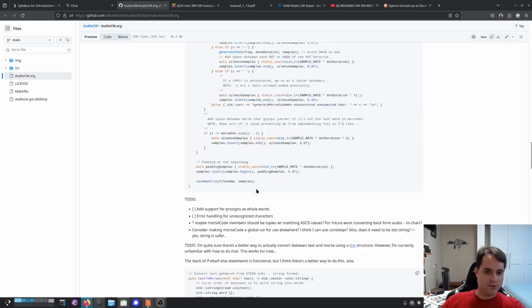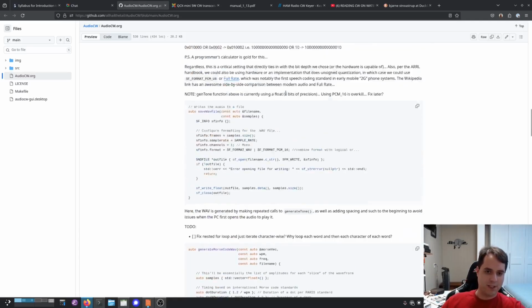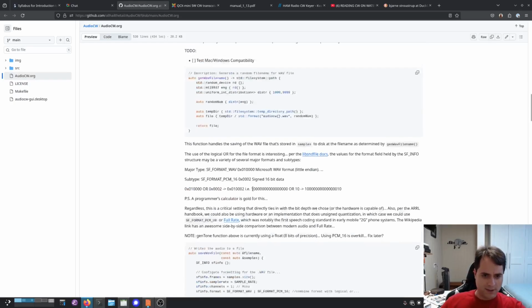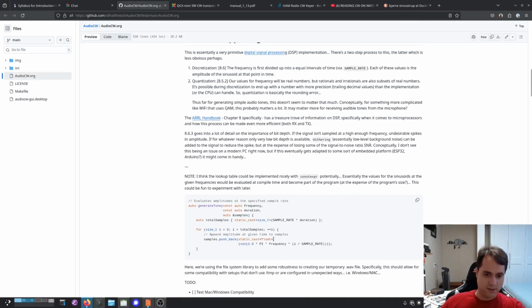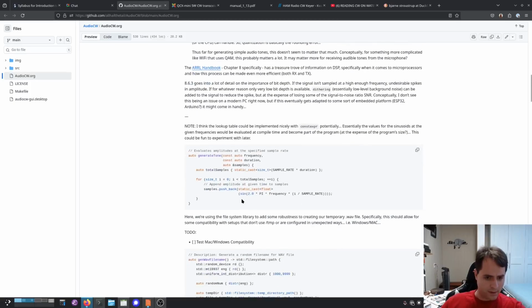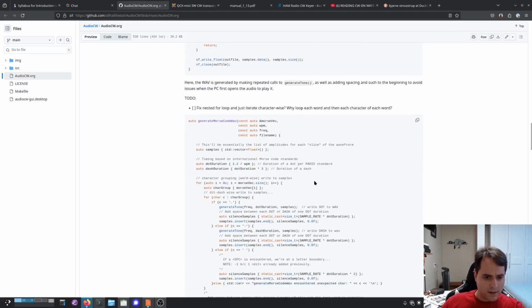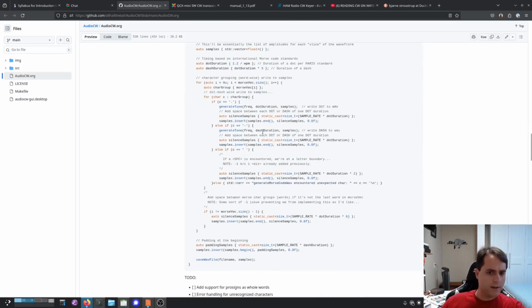And then it routes through another function. It routes that information, a vector of all that, into another function that makes that into a tone. Where is that at? Right here. And it will, see here, it parses it out. If it's a dash, make this tone. If it's a dot or a space, make this tone. All the logic is controlled here.